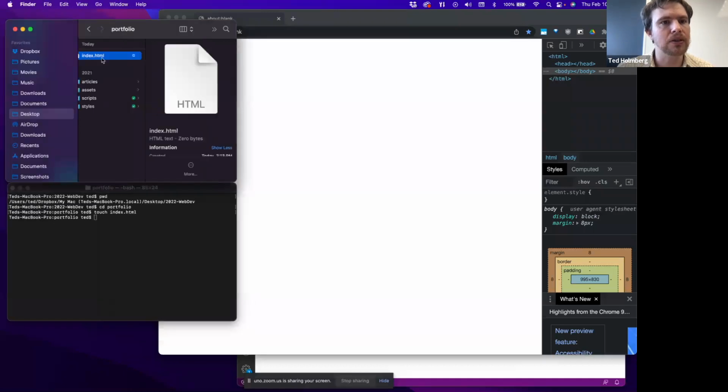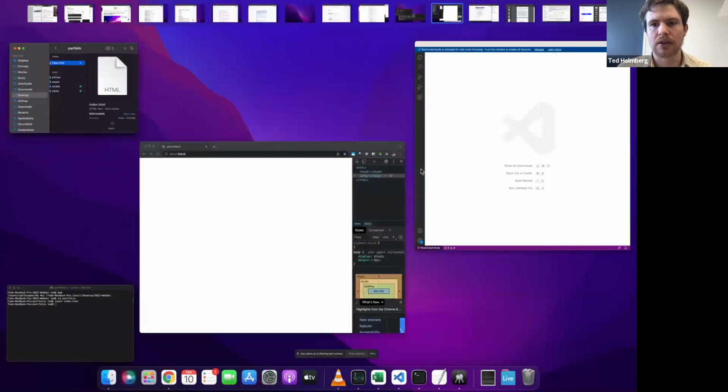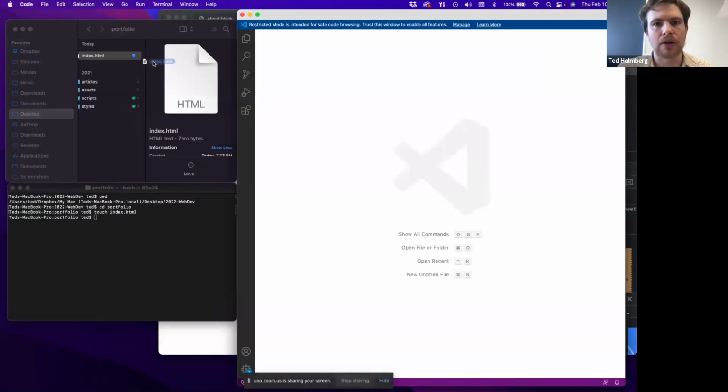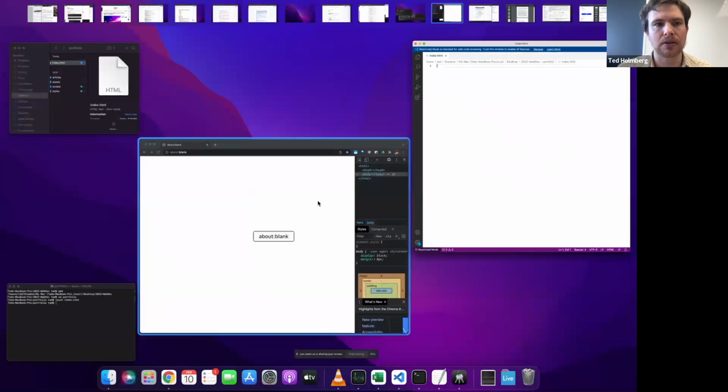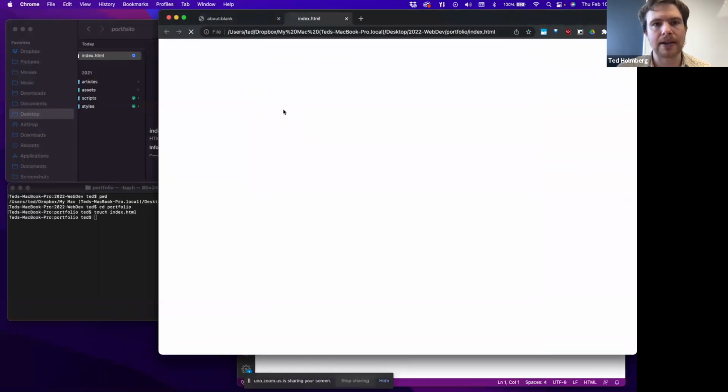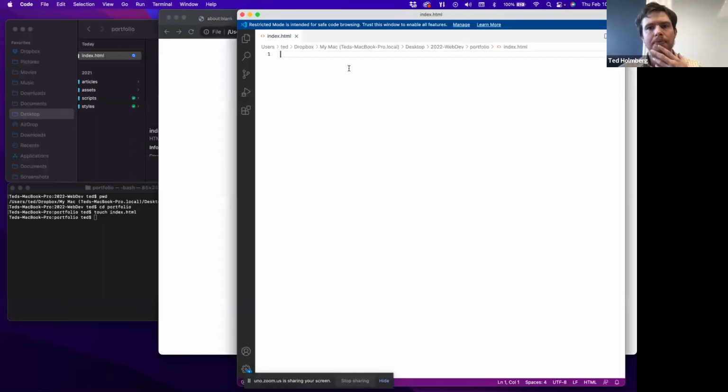Excellent. So now I'll grab that. I'll bring it into, wait a second. I need my text editor. I'll grab that, bring it in here. But you know what? Let's also drag it in here too. Okay, so I have it opened in my browser and I have it opened up in my text editor.